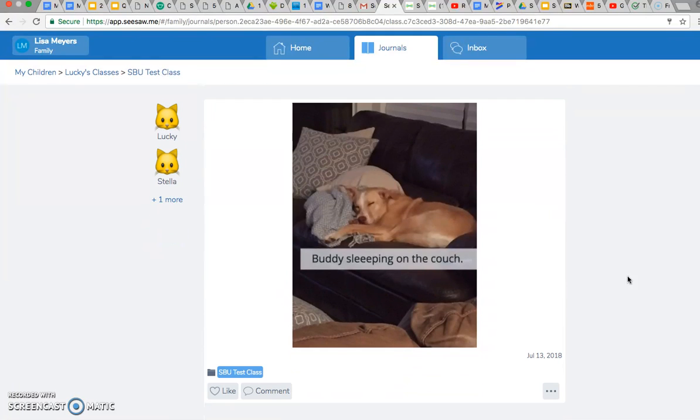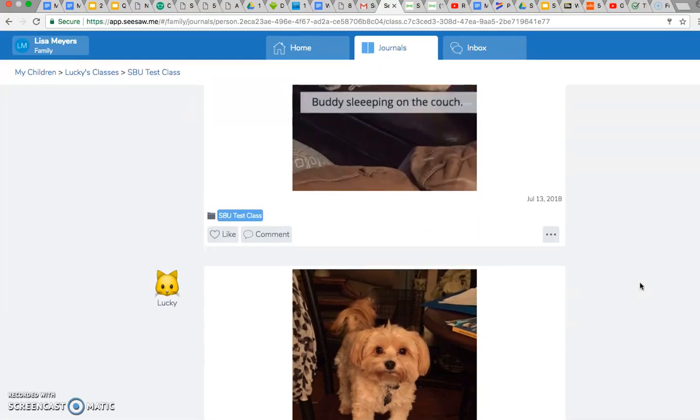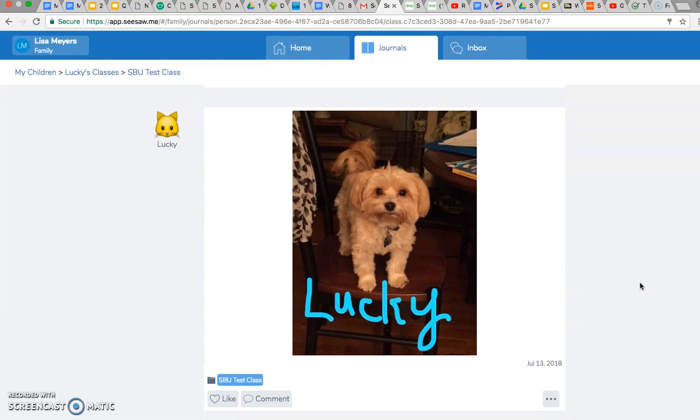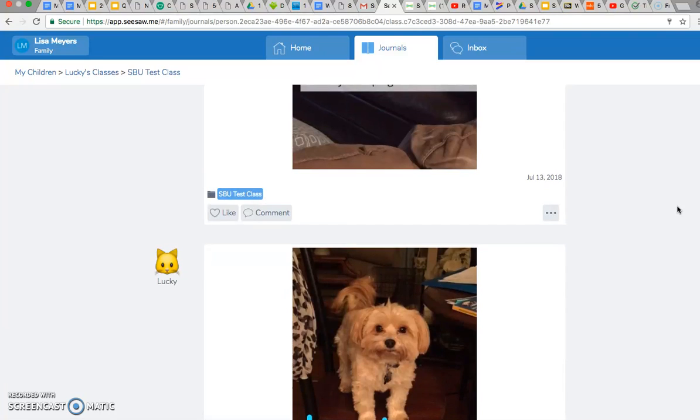They can also put titles on different things, like we may give them a picture from our science curriculum and ask them to explain it, either maybe putting a label on something, or as you see here, they can draw and point to different things in the photo. So there's lots and lots of options for your child here. So you'll get the notification like you just did, showing that there was something in their inbox.